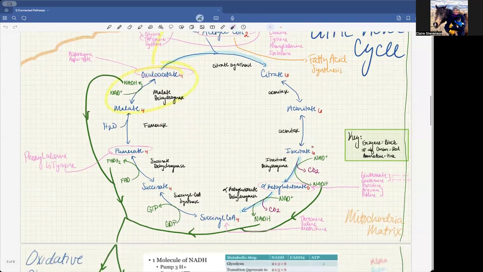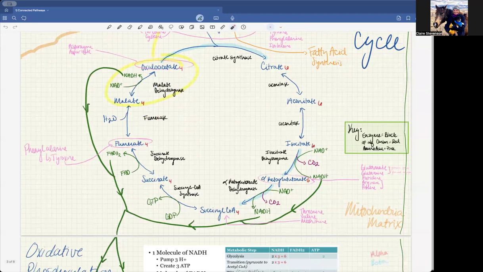Then when considering the amino acids that can be converted into alpha-ketoglutarate, we have glutamate and glutamine, which use the same metabolic pathway, as well as histidine, arginine, and proline. Arginine and proline are also going to use the same transamination to be converted into alpha-ketoglutarate. Then threonine, valine, and methionine can also be converted into succinyl-CoA. And then phenylalanine can be converted into tyrosine, which is then converted into fumarate. And asparagine and aspartate can then be converted into oxaloacetate.